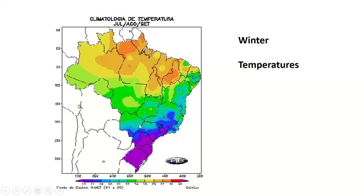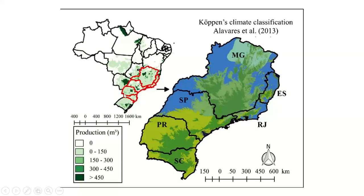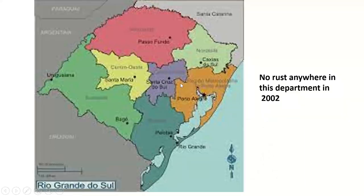This covers a big span. Many people think Brazil is all tropical, but in fact some southern parts of Brazil are almost subtropical — it gets a lot of frost, and all this purple area is vulnerable to frost. The rust doesn't like the cold and it doesn't like extreme drought. But the whole red area is getting the rust. The area of Rio Grande do Sul does not get it — I was sent down to buy 30,000 acres of land there and I never saw the rust anywhere.